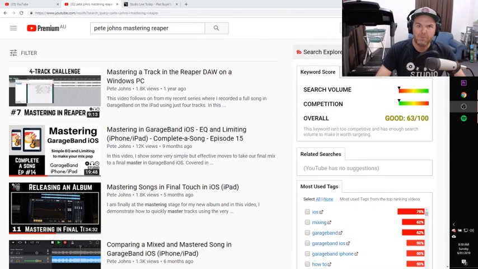You can zip up your files, and it's actually related to another thing that we'll talk about in a moment, but you can export your final track and then send it over to your PC, bring it into Reaper, Studio One, Pro Tools, whatever you're using. Mastering is actually really good because GarageBand is bad at exporting stems, so individual tracks, so it's bad for exporting to mix somewhere else, but it's really good for exporting to just master. So you can just export the high definition WAV file, the 44.1 kilohertz, 24-bit WAV file, send that to your PC, pull it into whatever you want. And there are other mastering apps too on iPhone and iPad that you can use.